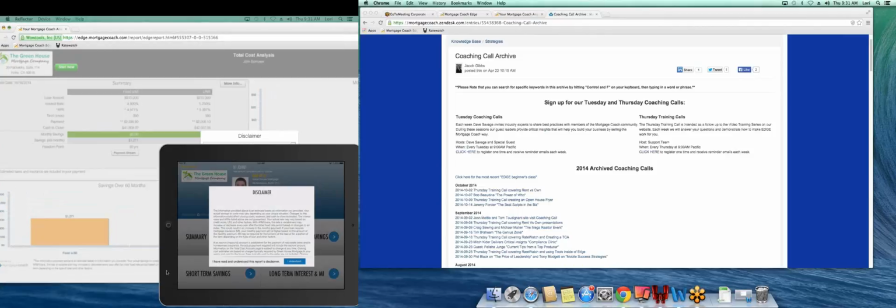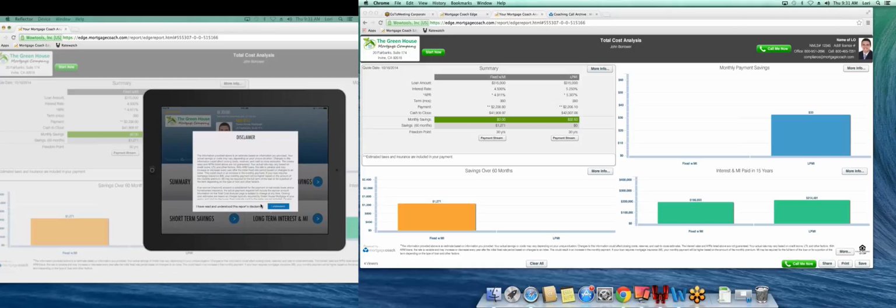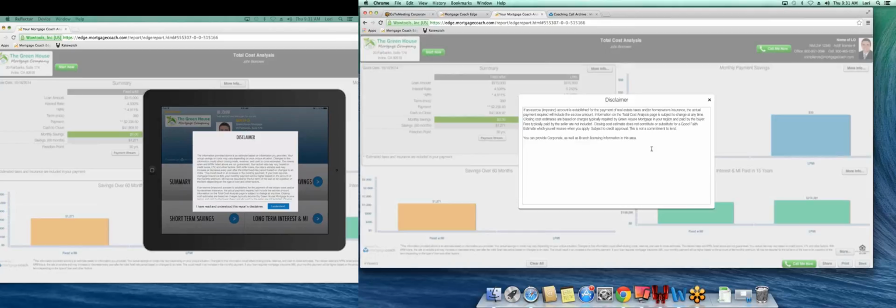So on the left-hand side, I'll be showing you how the report is driven. I won't be working so much on that side, just on the right-hand side. The first thing you'll see is your reports listed. They've clicked on their link. They have that I understand. On the mobile device, that is this information right at the base, as well as that more info button.